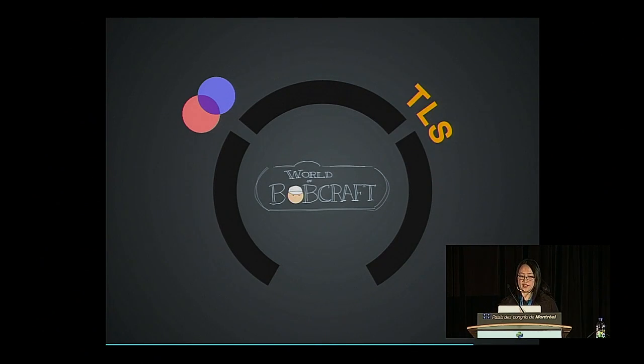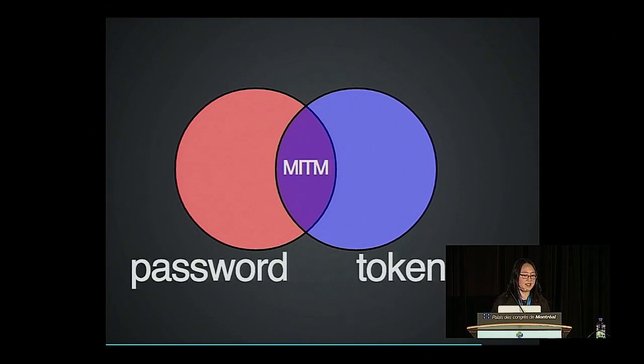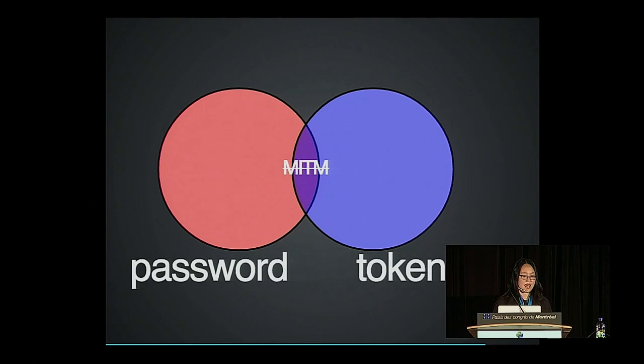Eavesdropping can be mitigated using TLS, also known as SSL, to encrypt all traffic. However, encrypted traffic won't help if Alice is man-in-the-middled with an attacker who pretends to be World of Bobcraft. So Bob has to provide a valid TLS certificate, and Alice's client must verify it, very important, in order to mitigate the threat of a man-in-the-middle attack. But as we've seen from this year alone and from Hinnick's talk earlier on TLS, libraries that provide TLS support can have vulnerabilities, some of which negate the point of using it in the first place. So both Alice and Bob have to respond immediately to any required patching of TLS libraries and keep everything up to date. Oh hey, something else is vulnerable to man-in-the-middle attacks.